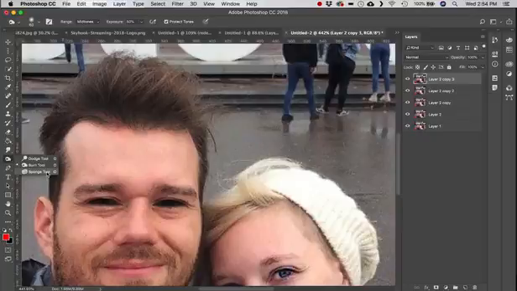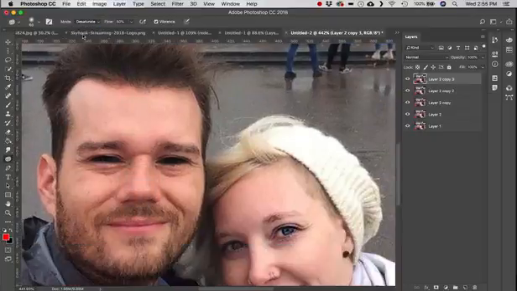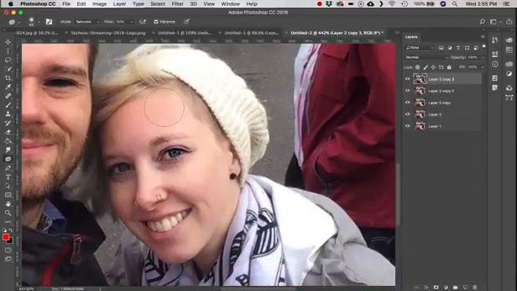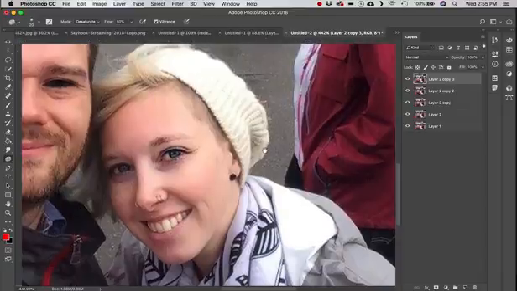Alright, next we have the sponge tool. And there are two different modes for the sponge tool. You can desaturate or saturate. So let's say I'm looking a little pale. I can saturate the skin, spot saturate the skin a little bit. I can make those cheeks a little more rosy. Or I can change this to desaturate and totally desaturate the eyes, for instance.